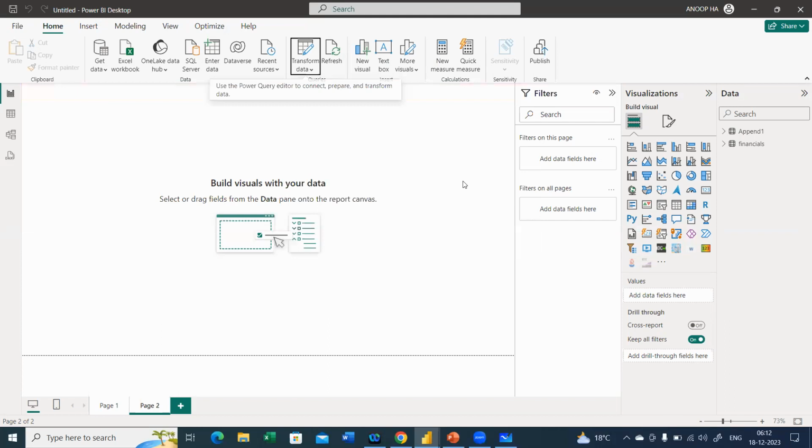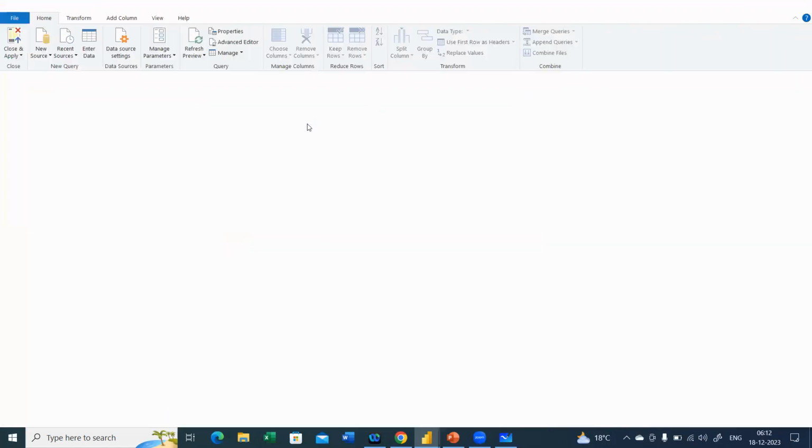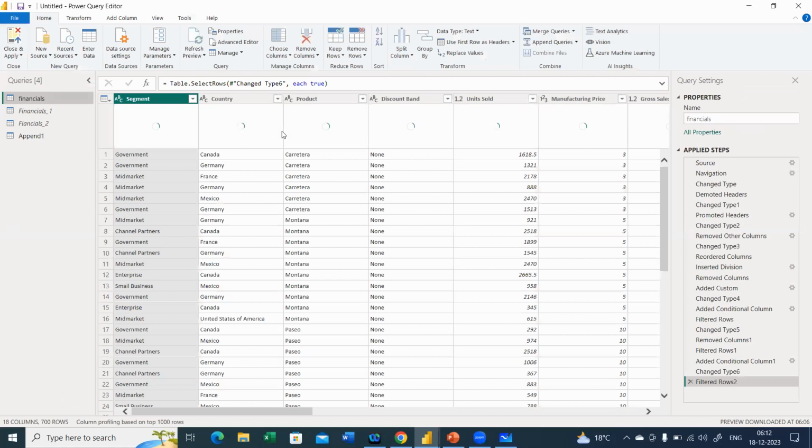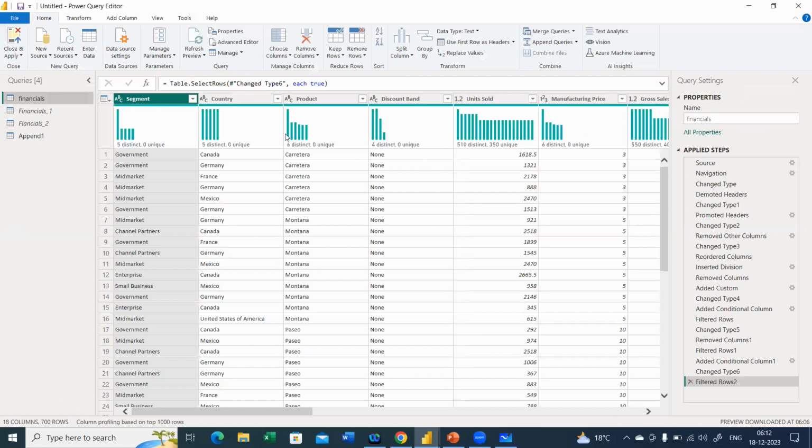But 900 rows it's showing again in the appended query. Yeah, you have to minimize that, right? See, 900 rows are there. So in that case, you have to remove certain rows which are repeated. You can just remove certain rows which are repeated there. You can keep or remove the duplicates. All these things you can try to do. Clear?